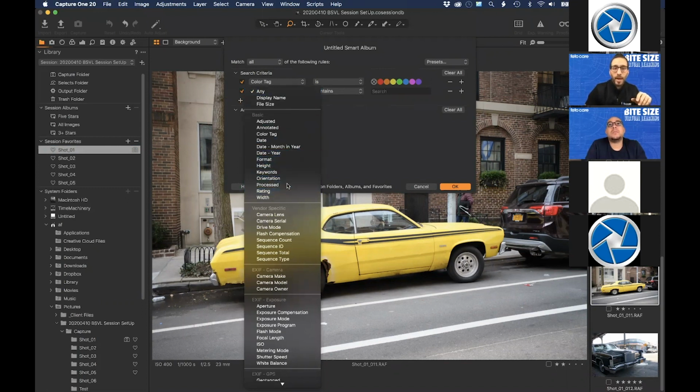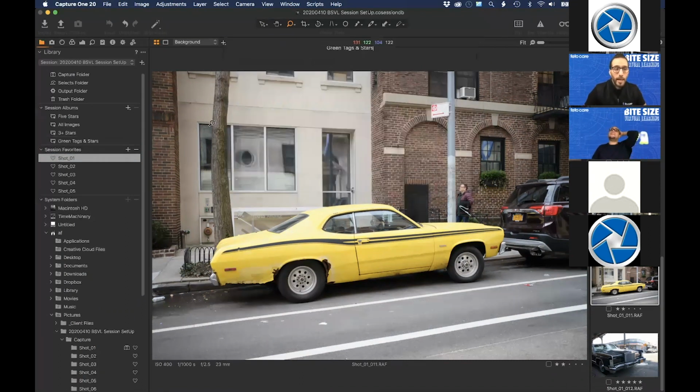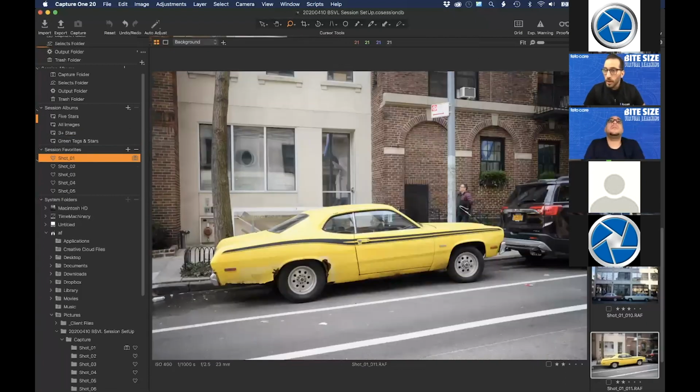So I'm going to pick rating again, is greater than or equal to, and I'm going to pick 1 star. And then I'm going to title this green tags and stars. So when I hit OK and I pick this, apparently I didn't put a green tag and a star on anything, but let's change that.